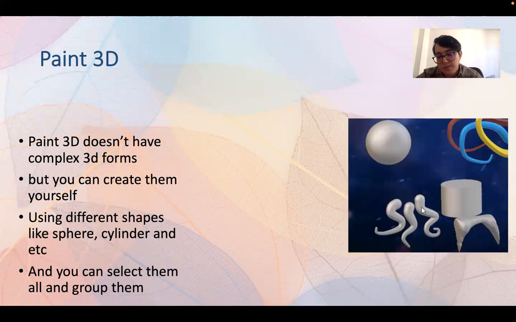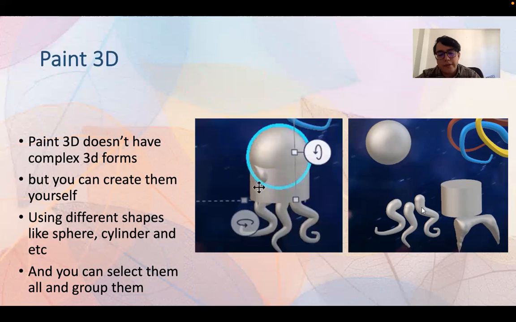So you can see here, as I mentioned before, you can create your own octopus using a circle or cylinder or globe, basically, and using the brush, the tube brush that we learned, and create the legs, and then group them, align them, and create a simple octopus shape. And of course, you can use the stickers to make a face for it, some eyes, so you can make a cute octopus out of basic shapes like this.